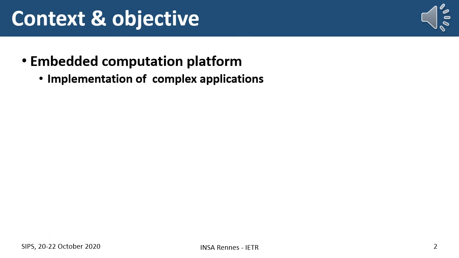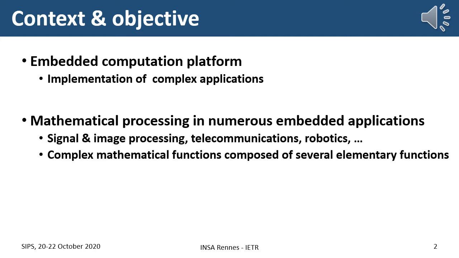With the higher performances offered by modern computation platforms, more complex applications can be implemented in embedded systems. Numerous applications in domains like signal and image processing, telecommunications, and robotics use more and more complex mathematical processing to provide innovations. Especially, these mathematical processing integrate complex mathematical functions composed of several elementary functions.